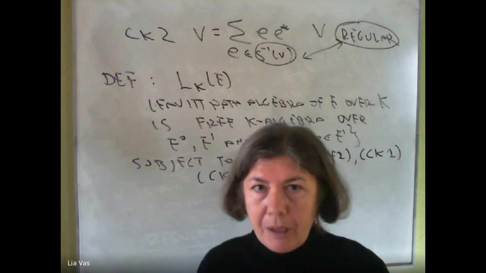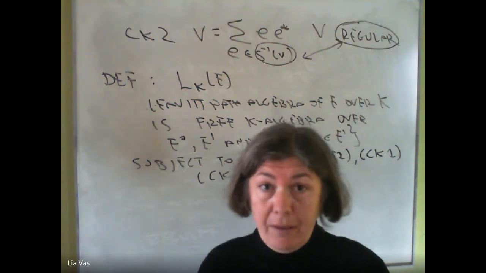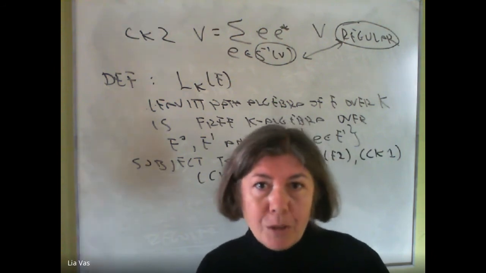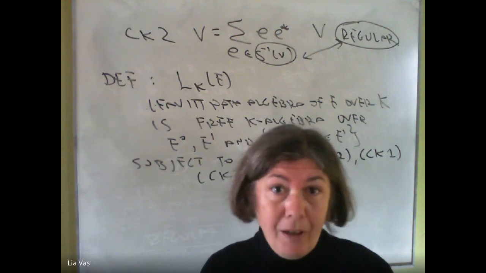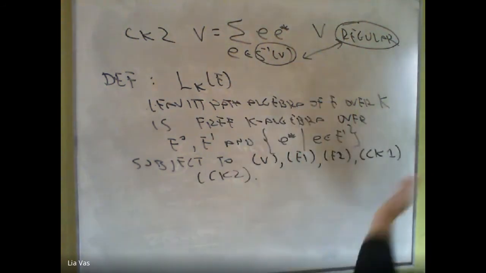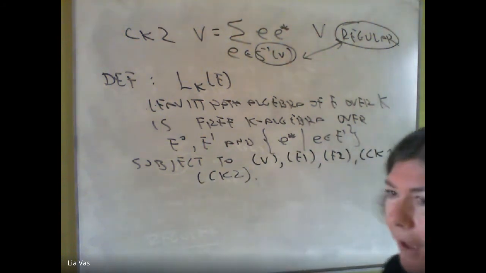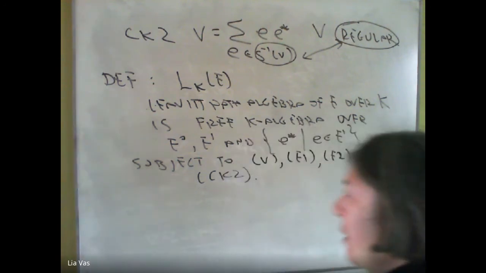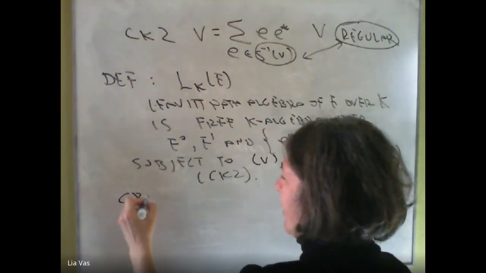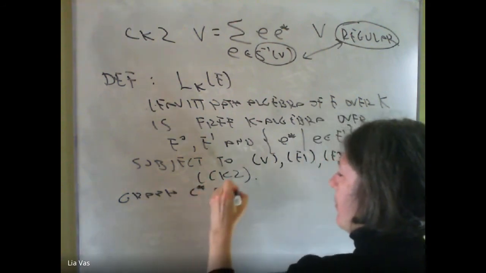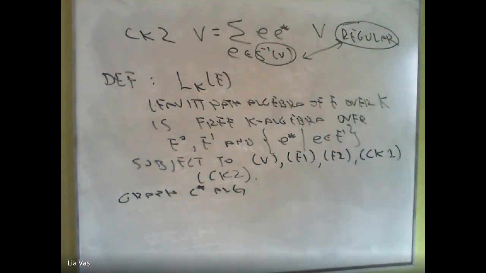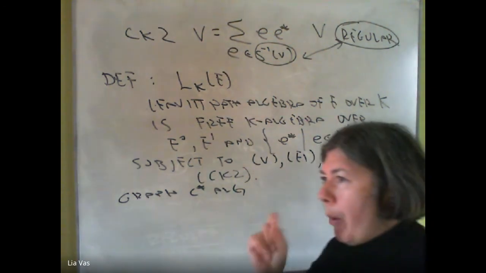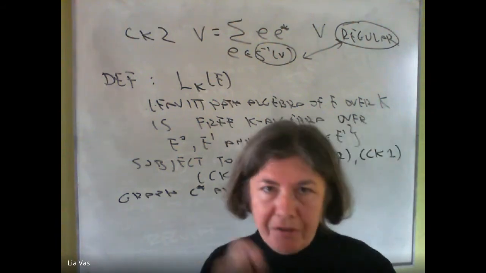I'm also going to talk about why these things have become so popular. What is the appeal of graph C-star algebras and of Leavitt path algebras? Why all of a sudden did people start going crazy about these five axioms and so much structure? For us to understand what a graph C-star algebra is, I'm just going to tell you about one more part of the structure of star rings.